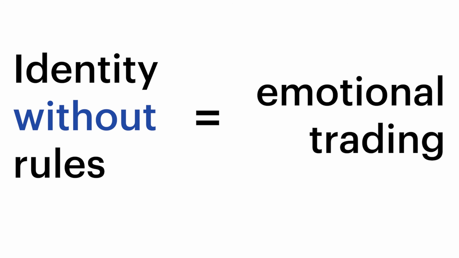Most traders stop too early. They say things like, I'm an income trader, or I like directional trades, or I want to automate my trading. But that's not a plan yet. That's just a trading identity. And a trading identity without rules still creates emotional trading. So the next step after identifying the kind of trader you want to be is building your trading rules. And this is where the framework shifts from identity to execution.